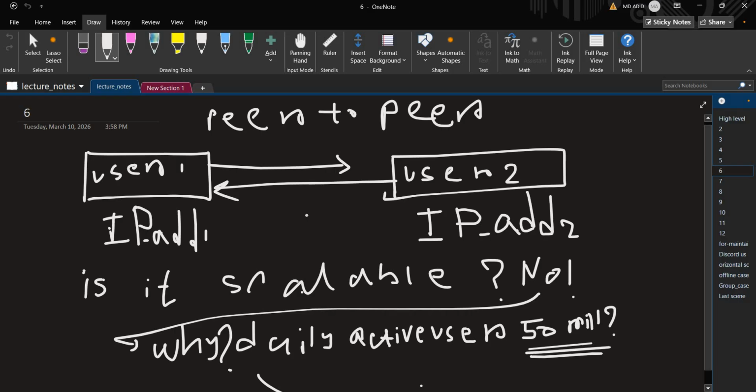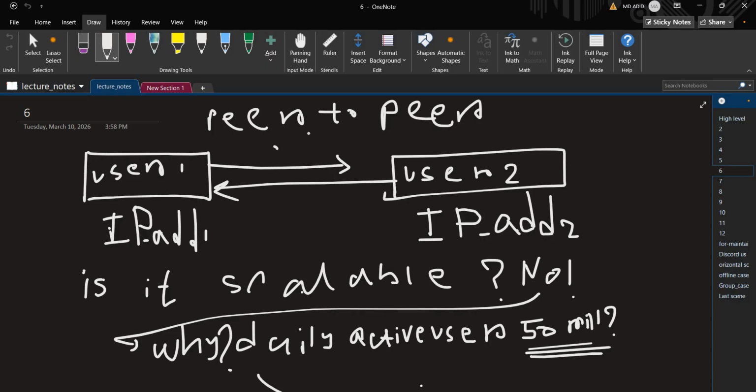So, how are we going to be? Now we're going to be actually talking about the protocol here. So, two users, okay, they can talk to each other in several ways. One of the ways can be, you can imagine two users as two computers, each having an IP address, like IP address 1, here IP address 2, and they talk to each other independently like that.